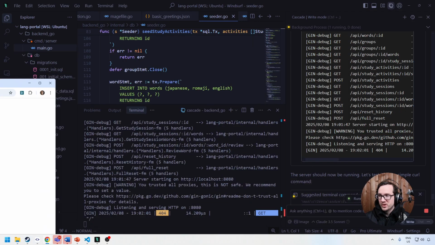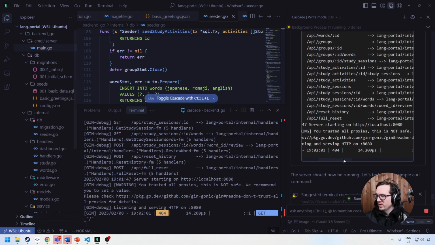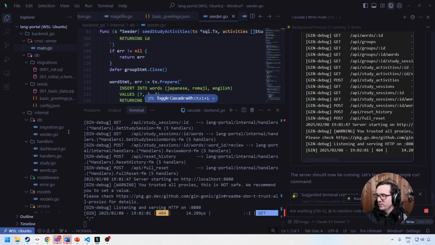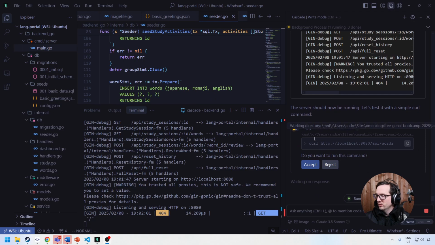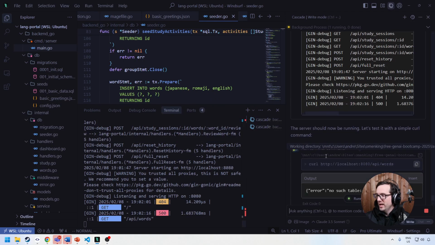We get a page 404, which is totally fine. And notice that we get that endpoint there as it's hit it with that get. So we actually get some good logging, which is really nice. So now I'm going to, oh, now it's going to curl it for us. Yeah, let's go ahead and do that.